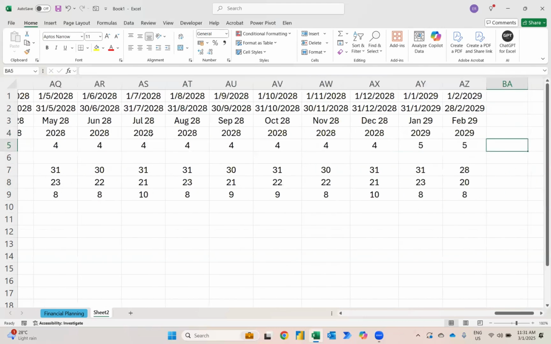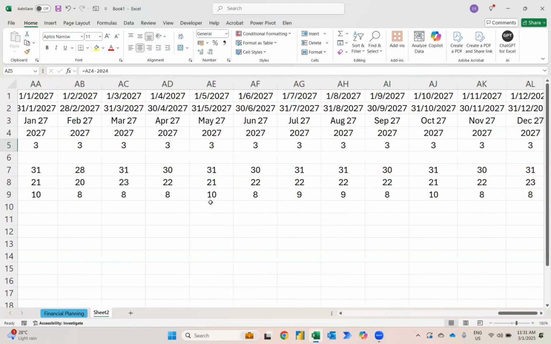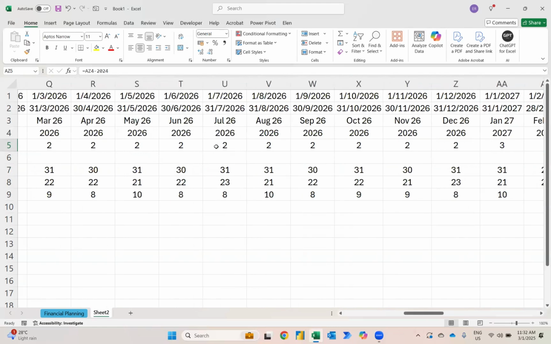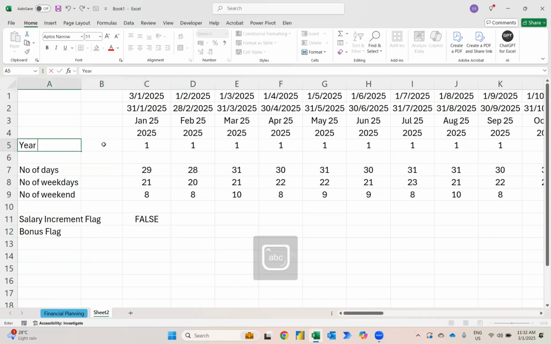If you notice carefully, as we go to the left, every time there is a new year, it will show the respective year number. So what I want to do is, if it's currently year 1, that means there is no increment. So for the increment, I'm just going to put here equal this data not equal to 1. Not equal to 1 means that it is false, and this is the year number.